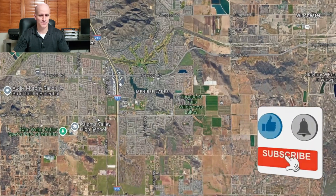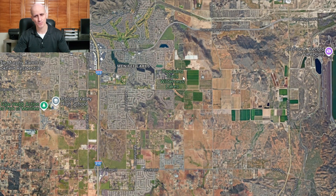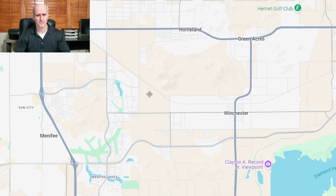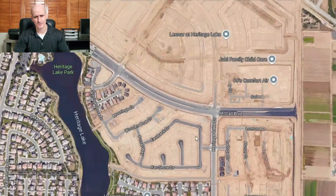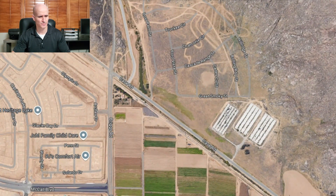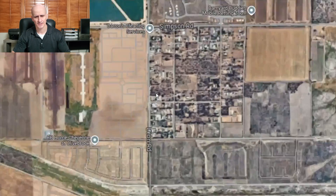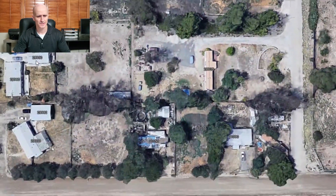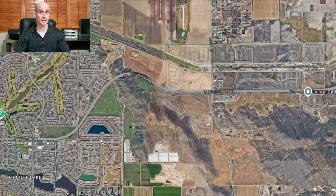Coming out toward Quail Valley, that's an older area with bigger properties. You are a little further away, so if that's what you like, it's perfect. There are also some options coming back this direction — bigger properties with bigger pieces of land, not necessarily the biggest home, but with that kind of land you could add on pretty easily. And although you're starting to get into Winchester there, it's nice that some of these properties are a little closer to town and some are not.